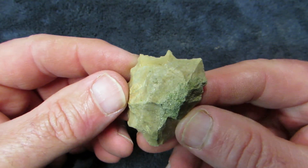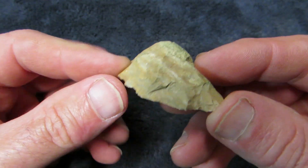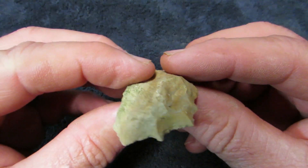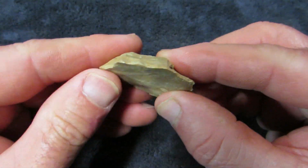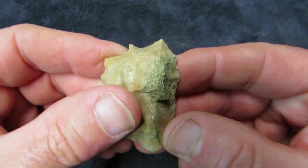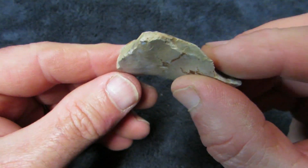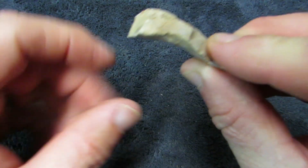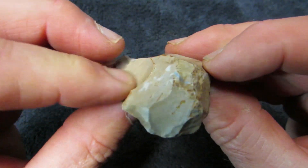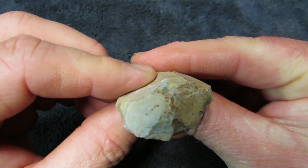Not sure if you'd call that a scraper — not exactly — I know it's worked. It worked the best but it's built like a scraper, got the curve to it. It's worked all the way around, might be a little perforator right there, I'm not sure. Then this one — typical scraper, got this curve to it. This ain't the best one in the world but you can tell she's a little like a little hand scraper there. Pretty neat.